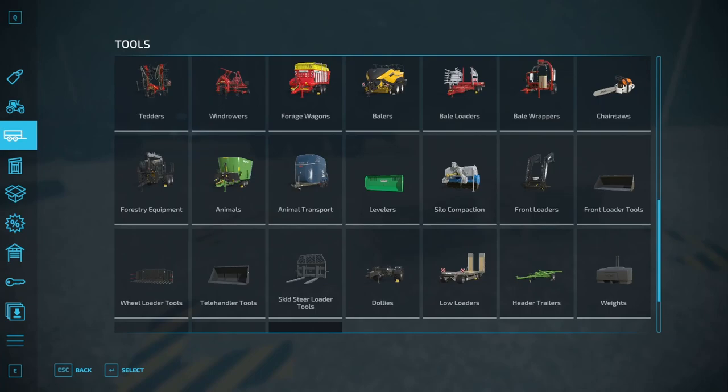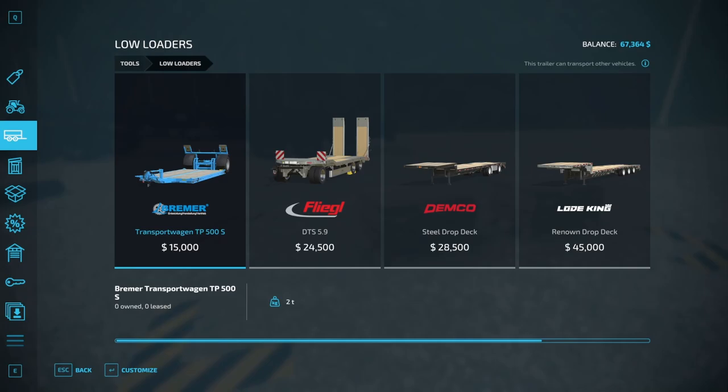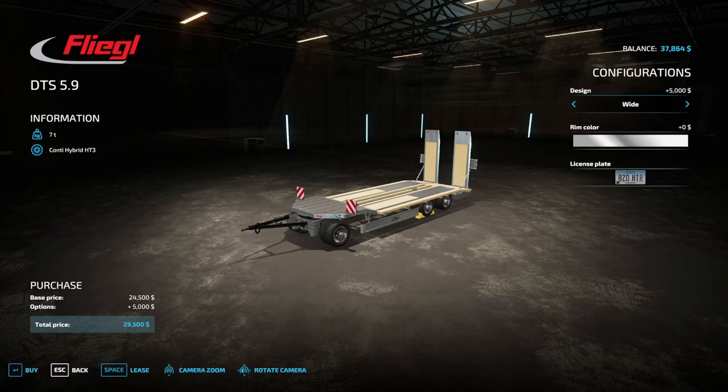I'm going to have to look into finding a trailer in a mod form, because these low boys don't really work for me. I don't know if this one will work with a truck, or if it's too narrow or too wide. Oh, here, Safeguard wide. I guess we could use that. We'll buy it, and then we've got to get a truck too.